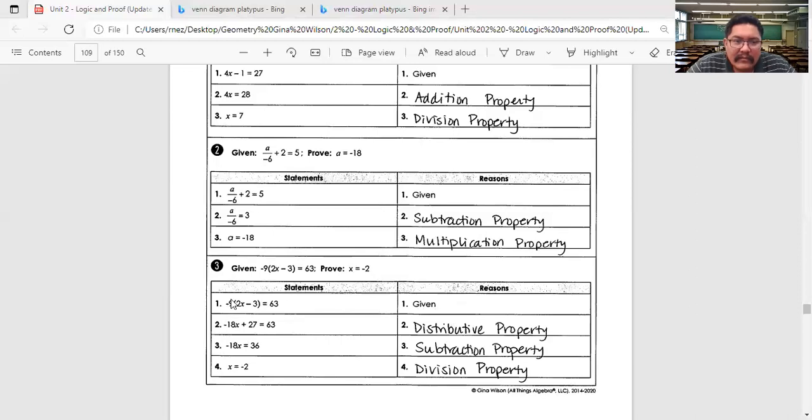So what we did is we multiplied both of these terms by -9. So times that by -9, times this by -9. And that would be the distributive property. So we distributed -9 to both terms in that group. And then from here, we should get rid of this 27. So we're going to subtract 27 from here and there.